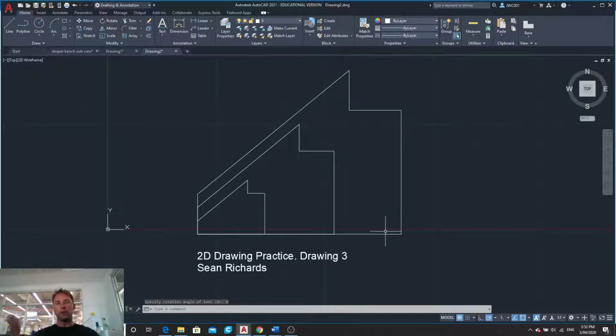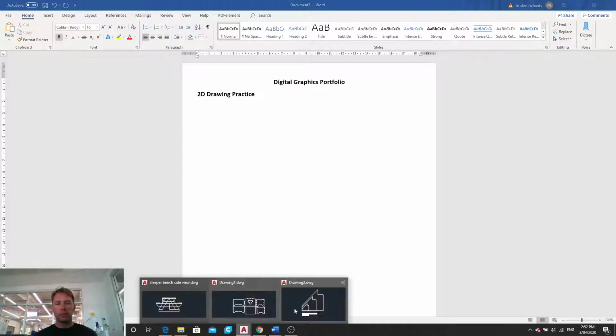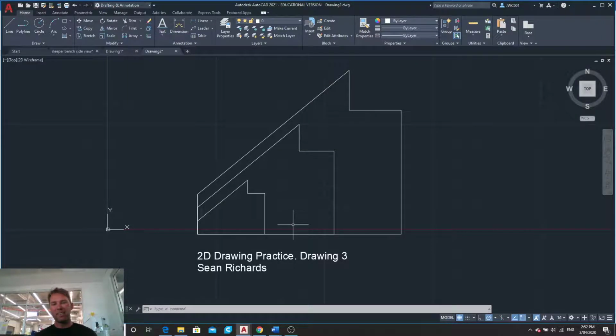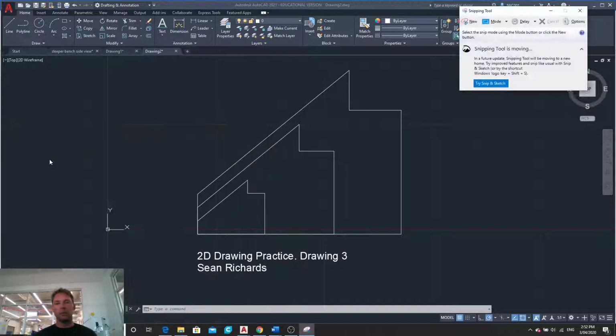Now how do I know that you've done this drawing? Because we've got our portfolio, we need to get proof of that drawing on there. I don't need you to save this because you're not going to do anything with it. I just need you to develop the skills so that you can actually do our project. So I want you to go down to your search bar, type snipping tool.